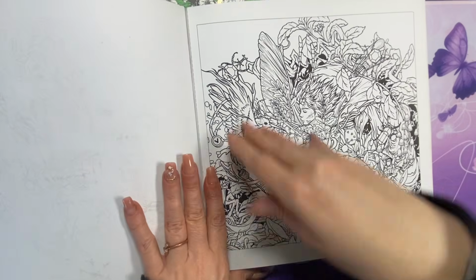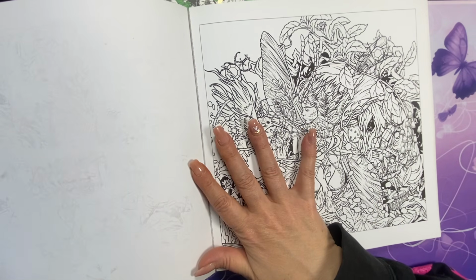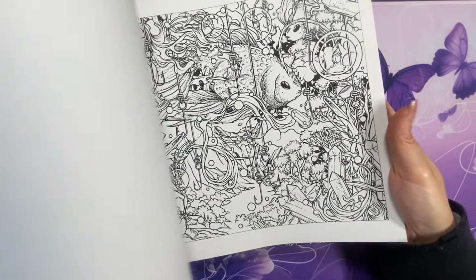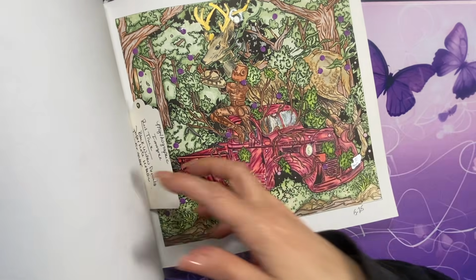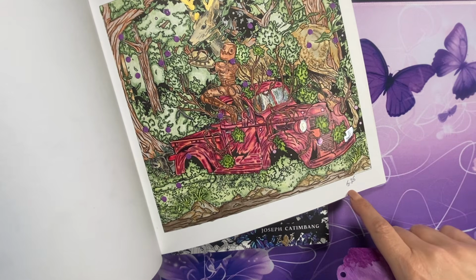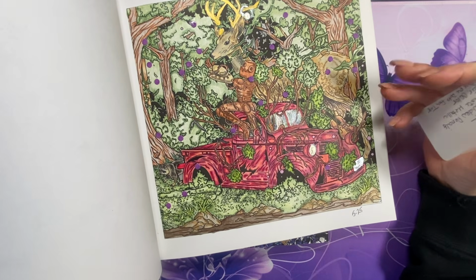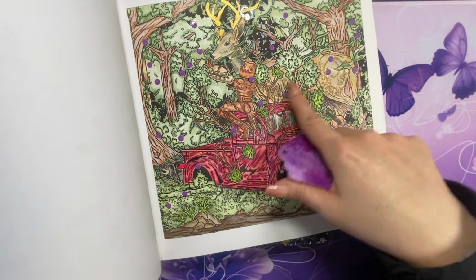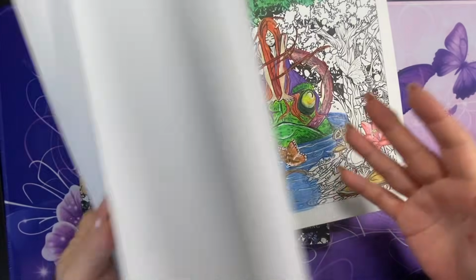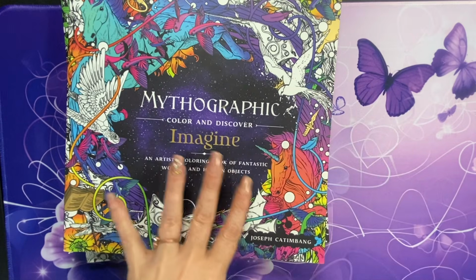One thing I also don't like about these is the pages are perforated, and that is not my preference. If I were to start coloring these all the time, I think I'd probably put washi tape on the pages just to secure it a little bit better. I did do this one in May of 2025, and I feel like I can't keep a cohesive color palette. I don't like the way I did the deer. My daughter actually did this one. But these are a lot, and these are definitely a stress inducer.